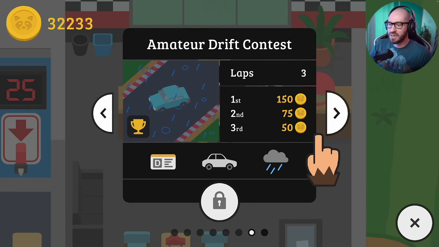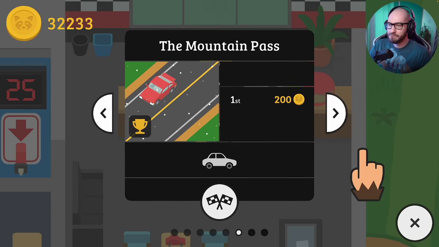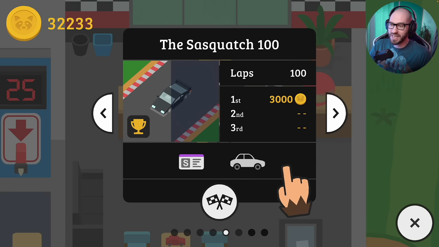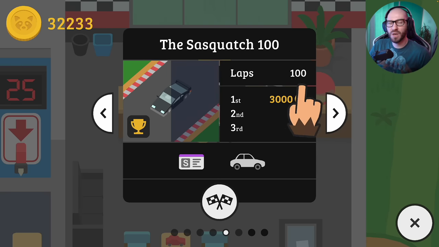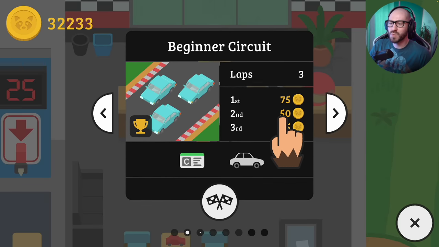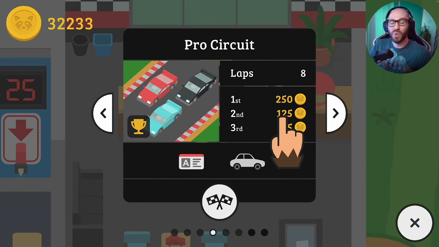Of course, the mission that's gonna give us the most amount of money is actually this one. The thing about this one is that you gotta do 100 laps. And let me tell y'all, 100 laps for 300 coins, it's just way too much. I think it takes about 23 or 25 minutes to complete all these laps, and it's really, really annoying. So I don't recommend doing it.